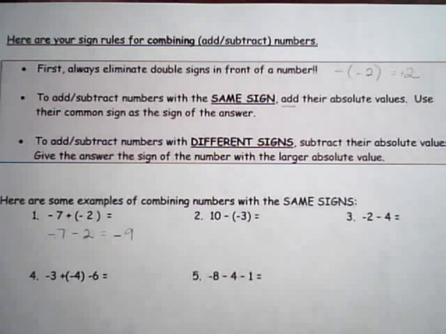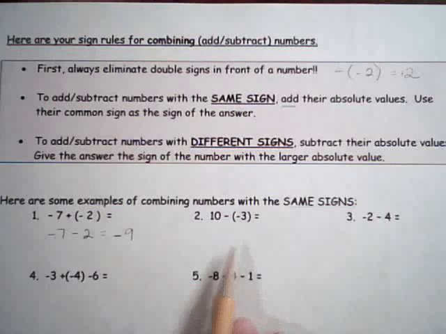Refer back to the first example that I gave you with the checking account. You write a check for 7, you write a check for 2. So in total, you have withdrawn $9. That's why we would add and keep the negative.